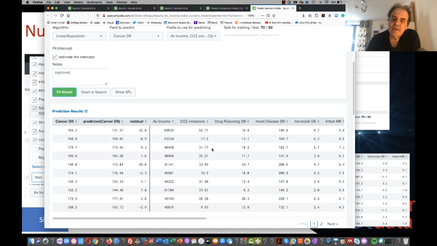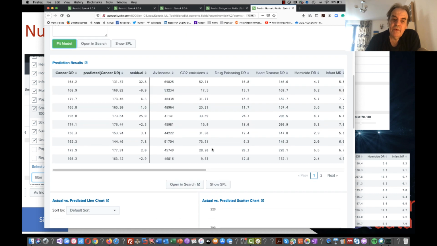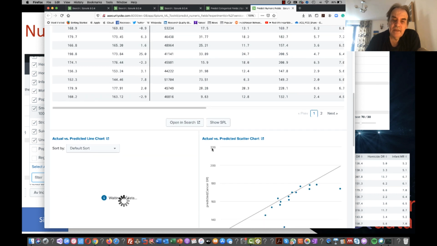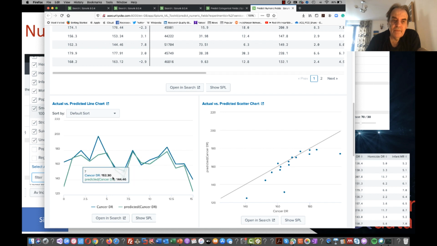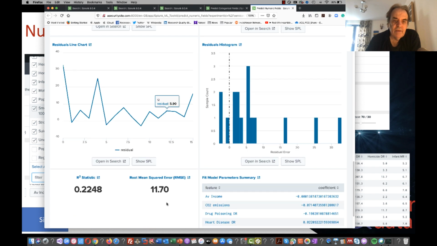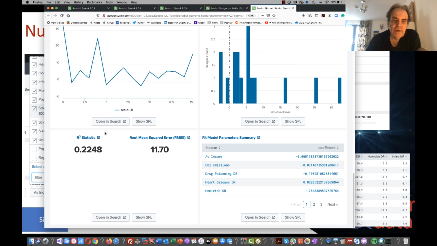Okay, so this time it isn't a category, but what we get is our plot here, and then we get an R-squared statistic that shows us how well we've measured, and we want to get as close to 1 as possible.